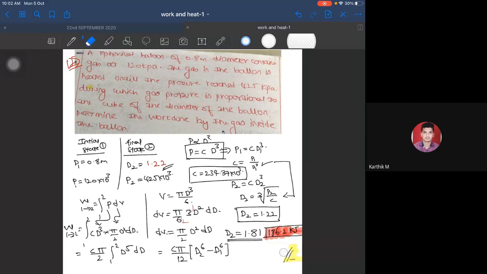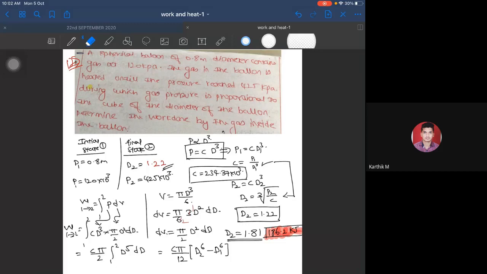So work and heat has lot and lot of problems in it. If you go on solving it, many different problems are there. But I have just concised the things which are required for your examinations and which were asked in your examinations. So only such problems I have solved. If offline classes start, we shall solve still more problems on this. I think this is more than sufficient for you guys.